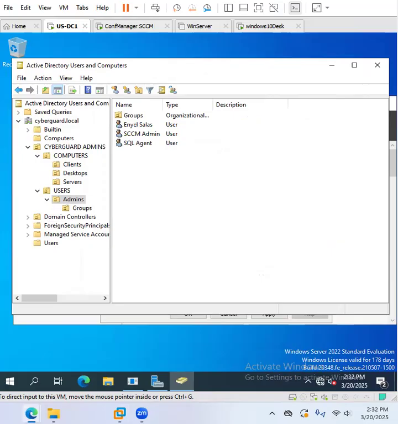So first, I'm going to show you how to create a container in Active Directory.